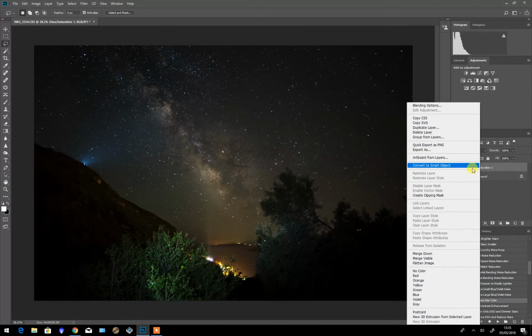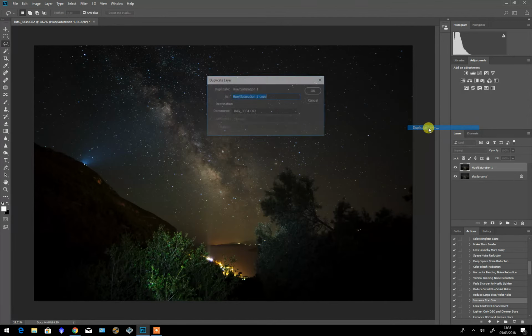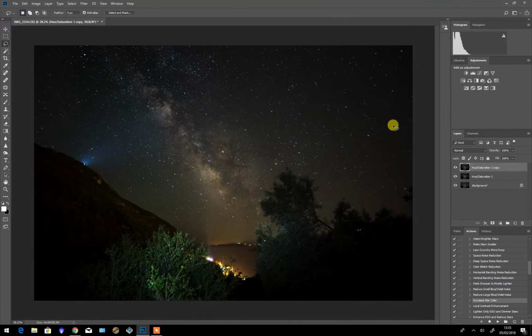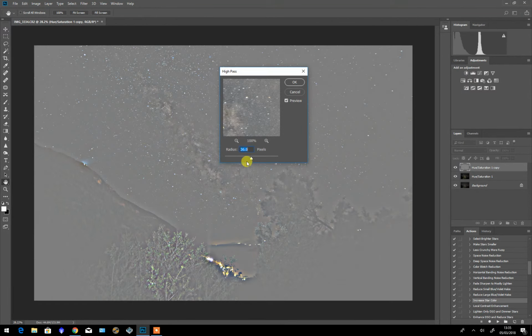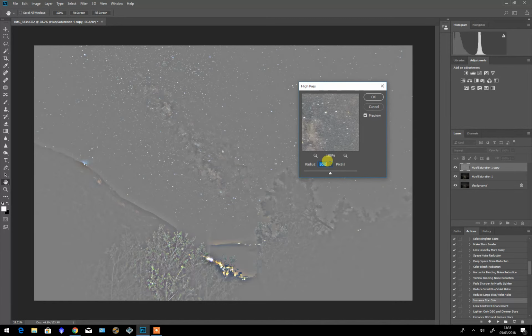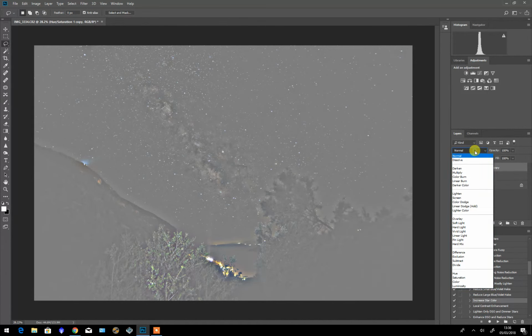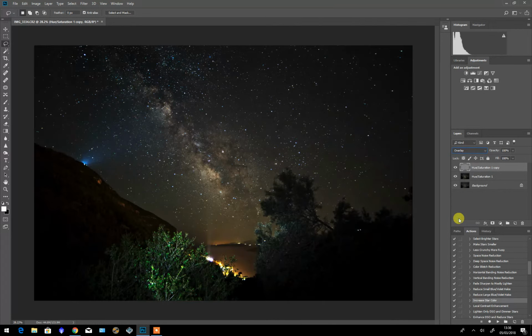In order to do that, I duplicate this layer, apply a filter, other, high pass filter. I move the slider until it shows the areas that I want to enhance, which are just little parts of the Milky Way core there. That's fine. We change the blending mode to overlay.